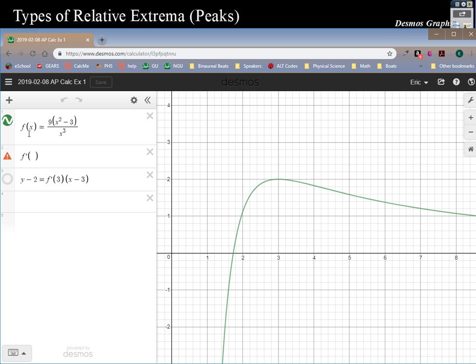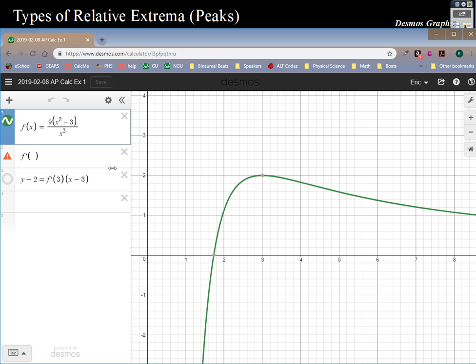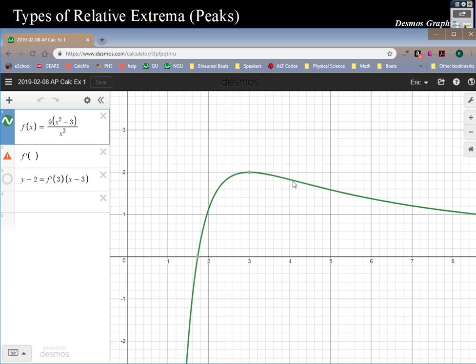Let's just take this function right here. Here's f of x, 9 times the quantity x squared minus 3 over x cubed. Can you see a relative extremum on that graph? Yeah. There's kind of a peak there, right? On Desmos, this is kind of nice. If I click on the function, either up here or down here, you notice what it does, and I'm sure we've mentioned this before, but it gives you these light gray points at important places on the function.